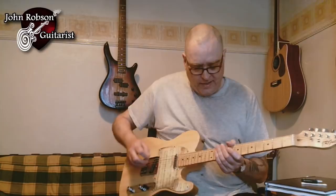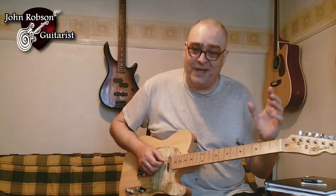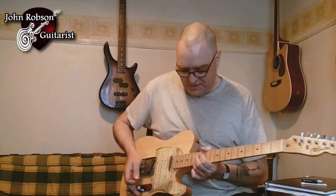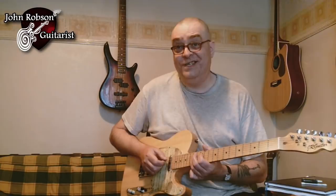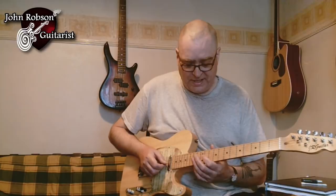What we've got, the fastest part of the solo, and this is fast in a relative sense, this is not Yngwie kind of speed, you understand. The fastest part of the solo is where we've got this little flurry of notes, like that, okay? Which goes 14th fret on the D string to 12th fret, 14th fret on the A string to 12 and 14 again on the D, and then finishing on the F sharp note at the 11th fret on the third string.